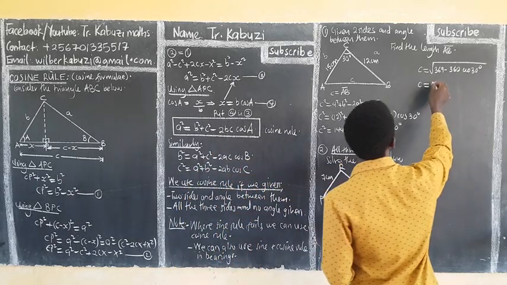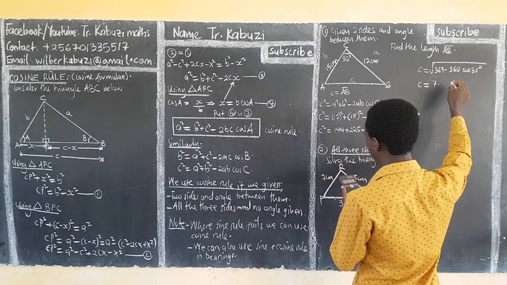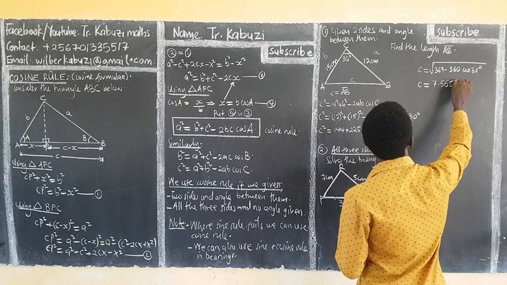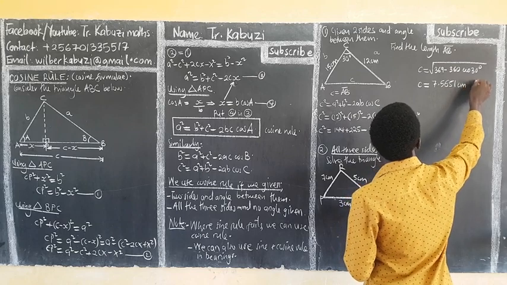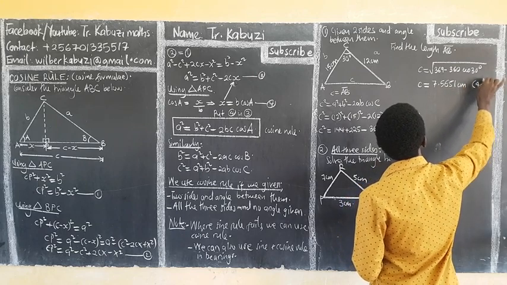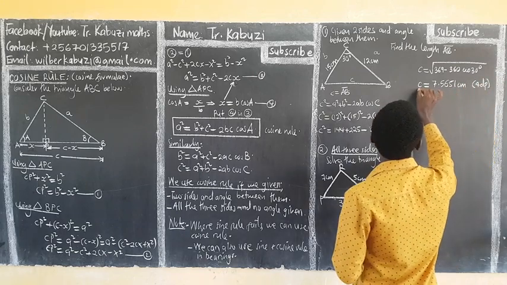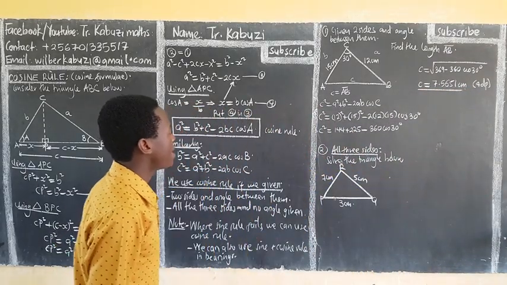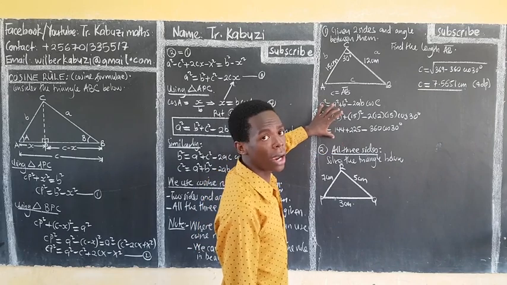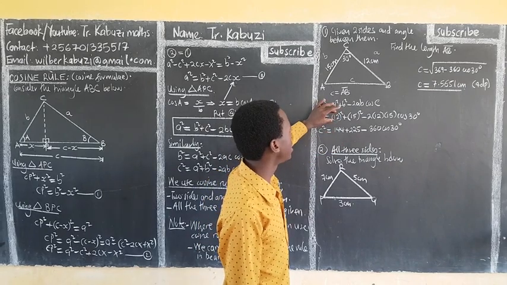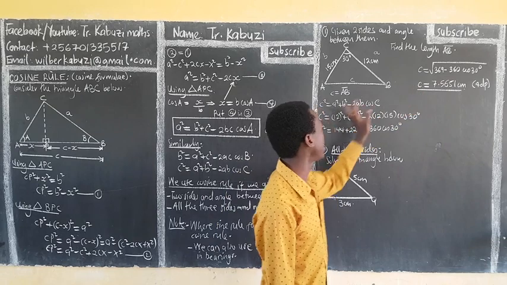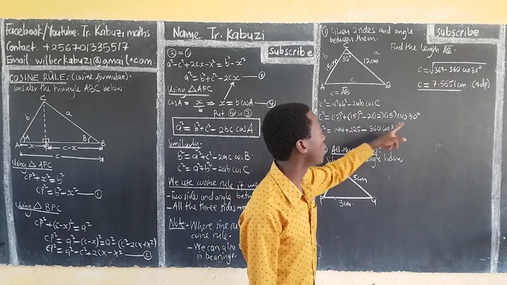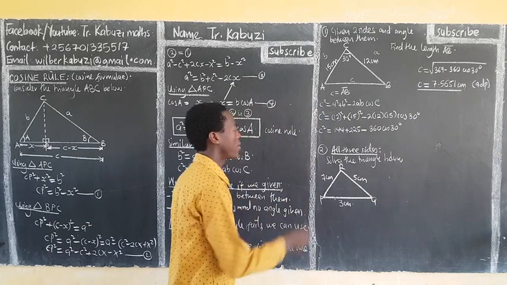So the answer I'm getting is 7.5651 centimeters, to 2 decimal places, and then underline. So that's how we use the cosine rule. Okay, so if you are okay with placing them at once, you can come directly from this step to this step and then take the square root. What you shouldn't forget is that after doing this, I get the square root of the whole of that, and that will be the answer.